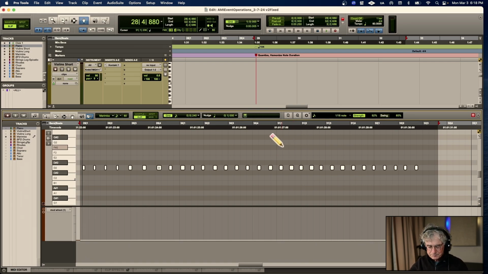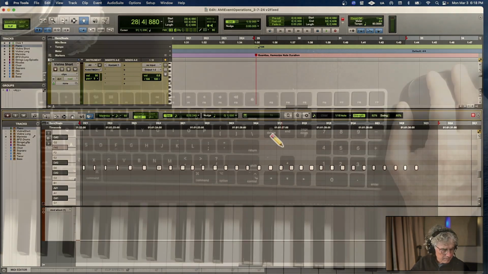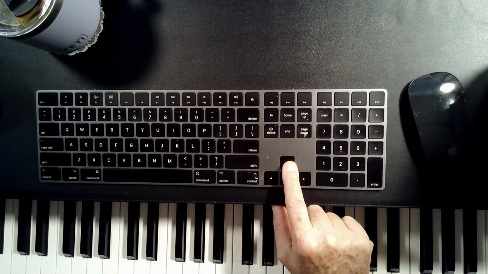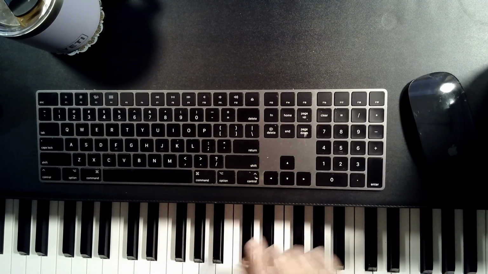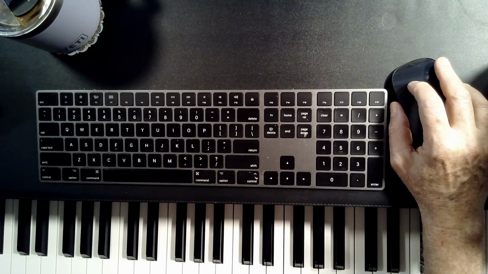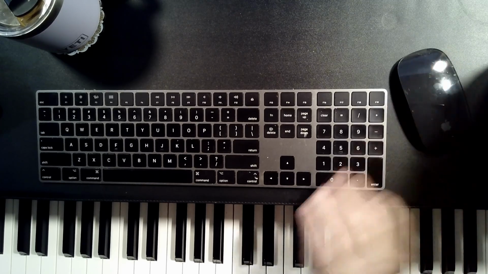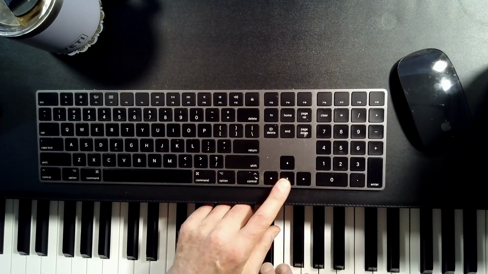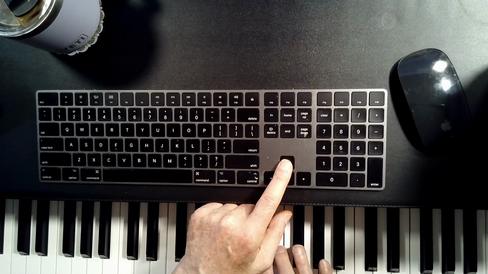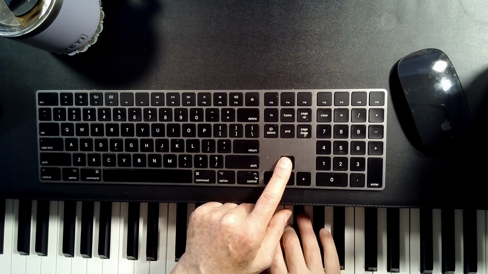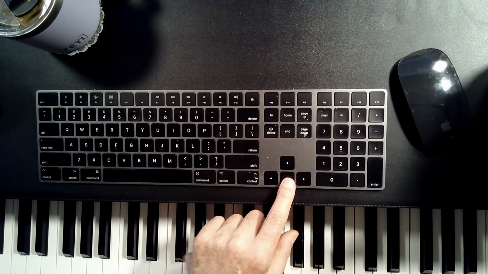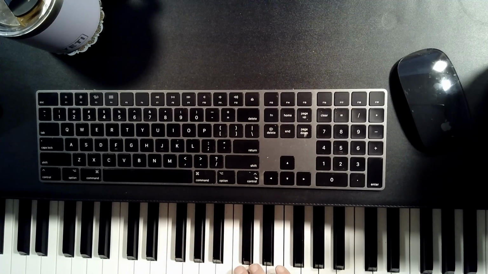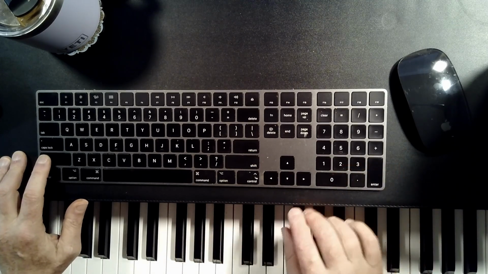Now, if I push the up arrow, every time I push the up arrow, the note's going to go chromatically up. Let me actually get the marimba here. Every time, if this is the note, I push it, it's going to go up to here. I push it again, it's going to go up to here. Every time I push it, it goes up chromatically up the scale. If I push the down, it goes down chromatically. If I push the, let me just see something.